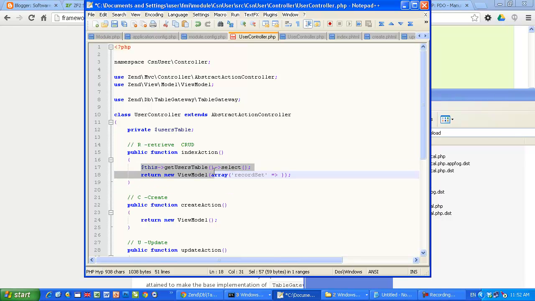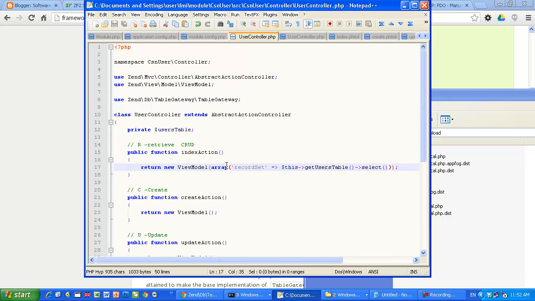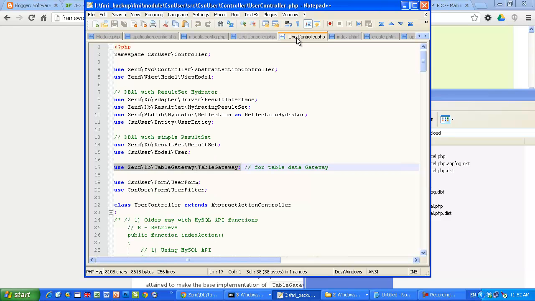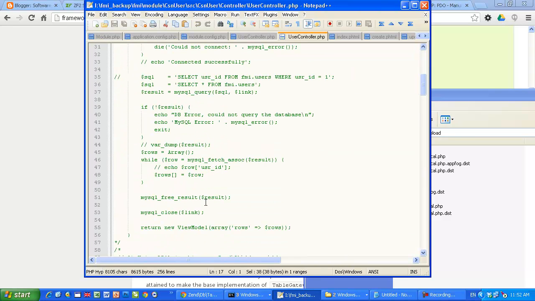In my case, the method which I have to call to get to the table data gateway object is get users table, and that's all. I can even remove this line. It cannot be simpler than that. Just let me make sure that this is the same name which I'm using here. Row set. Yeah, I call it row set.